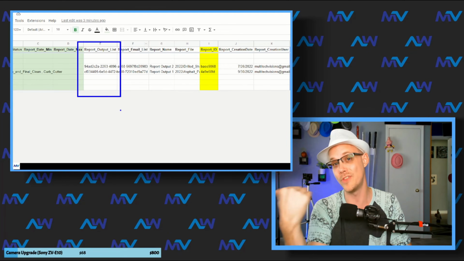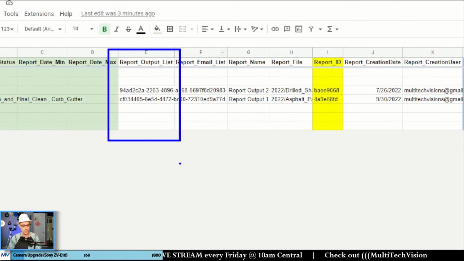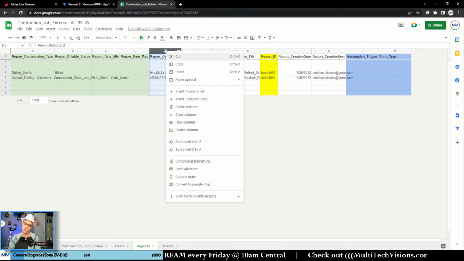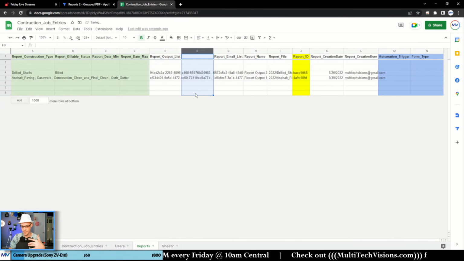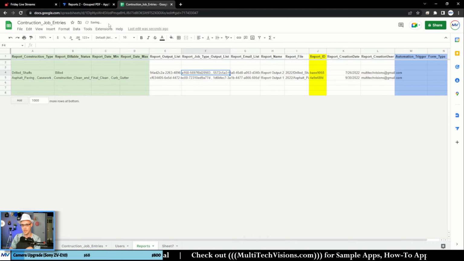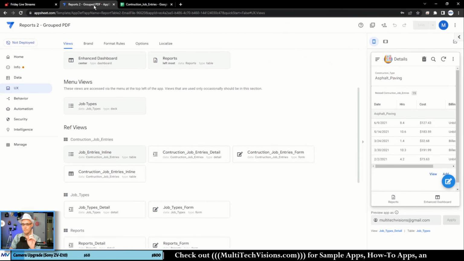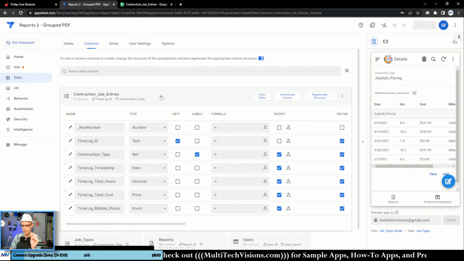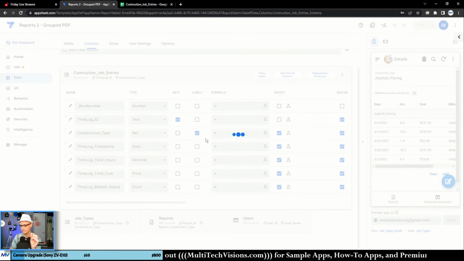So it's out of this list that we need to dereference what is the type. And so I'm going to call this report job type output list. Okay, wait for it to save. Cool. Come back here, regenerate to grab my new column.